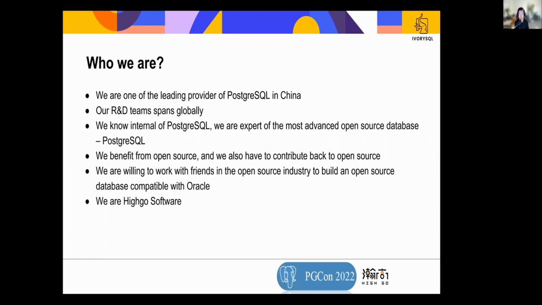We benefit from open source, and we want to contribute back to it. We are willing to work with friends in the open source industry to build an open source database compatible with Oracle. We are Hygo Software, and we look forward to working with you on PostgreSQL and Oracle related compatible products.